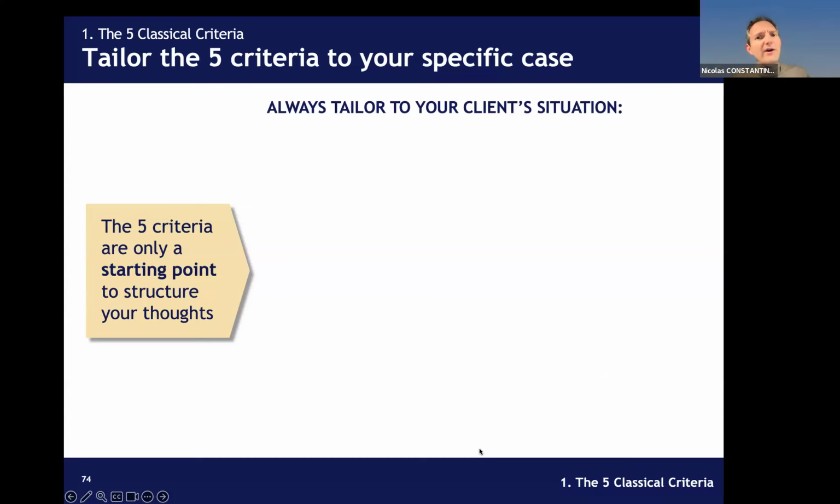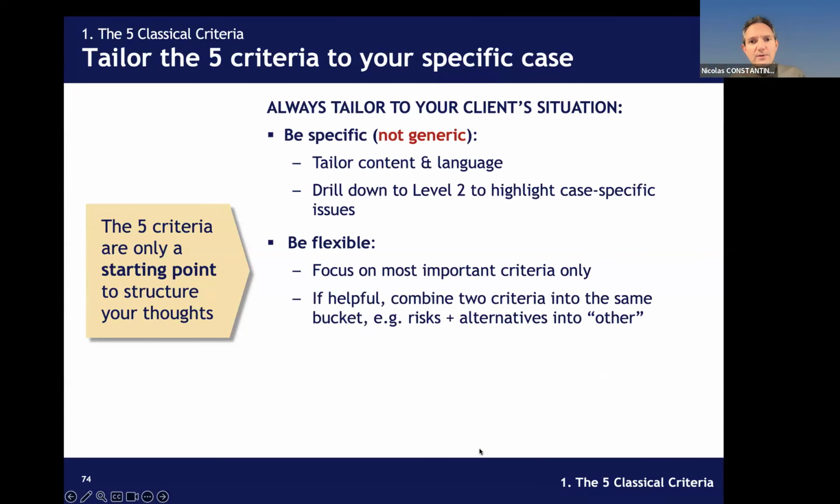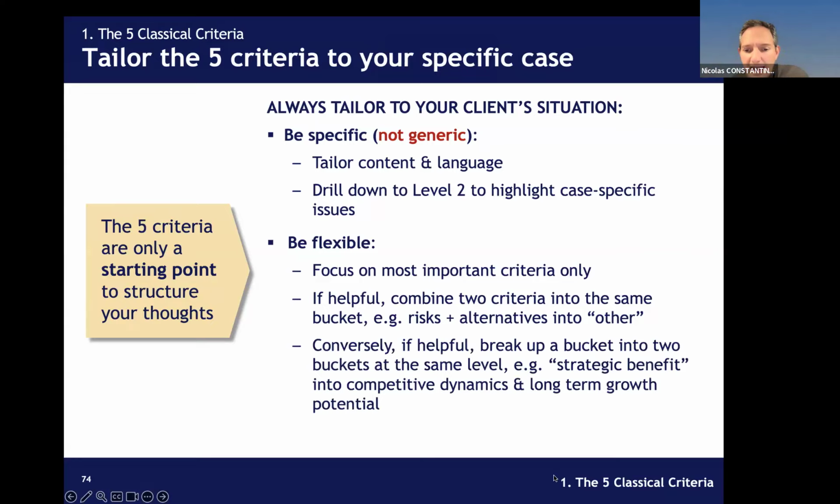So avoid framing things in generic terms, like can we manage the risks? That means nothing, right? So be specific. Take your structure down to the second level. That's where it really becomes meaningful, right? But also be flexible. Don't hesitate to focus on the most important criteria and then ignore the less important ones, right? Don't be afraid to combine less important criteria into one bigger criterion and to disaggregate a big one into smaller parts. Don't be afraid to reorder things in the right way, right? So there's all sorts of tailoring that you can do. And in fact, you should do it so that it actually fits the case and it really resonates.